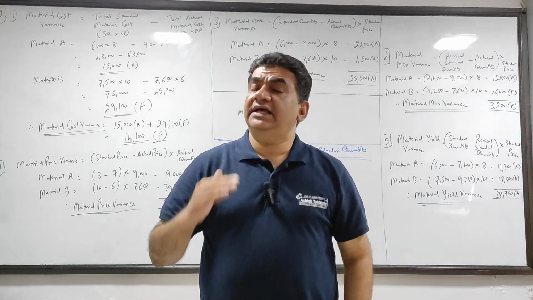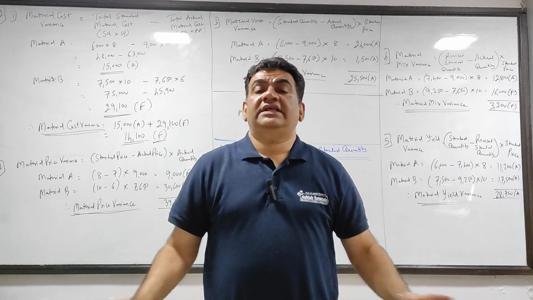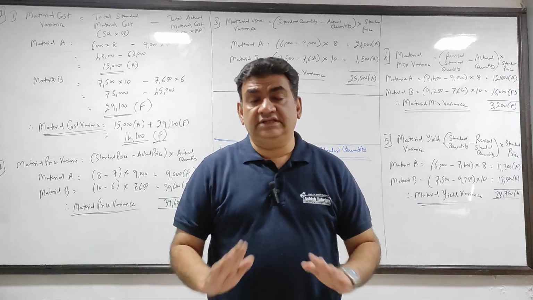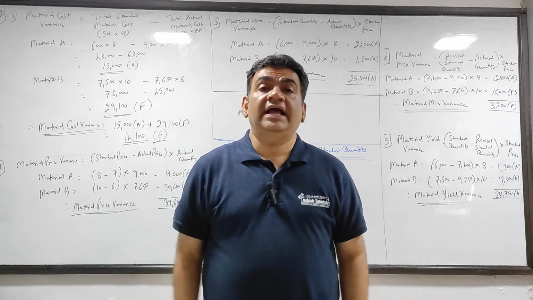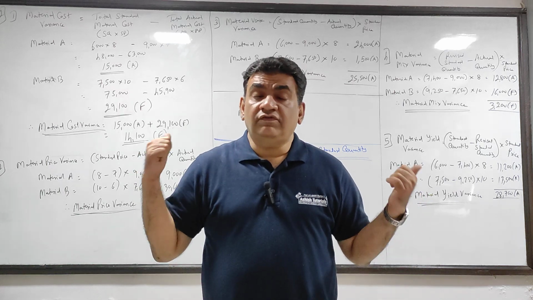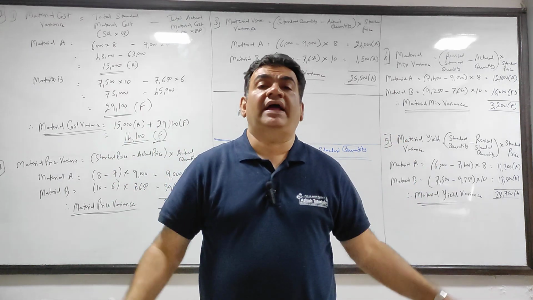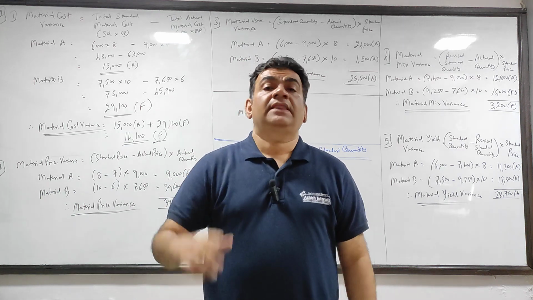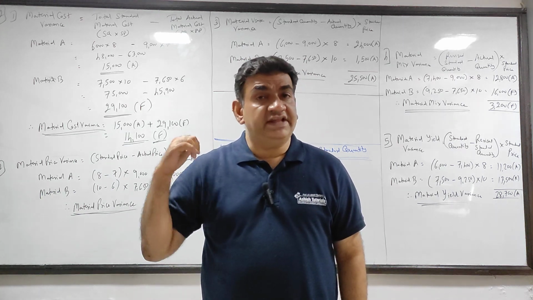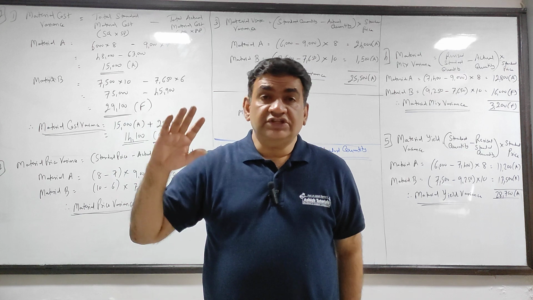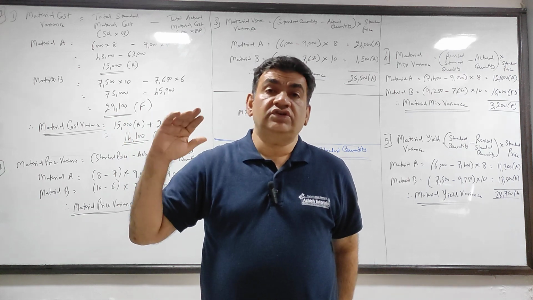Again I am repeating, there are more things, but as far as the introductory lecture is concerned, this is more than enough. Normally I don't do 5, but I've done 2 sums, one with 3 and one with 5. That's it guys. Please revise this session very carefully before you all start watching the regular lectures of standard costing.